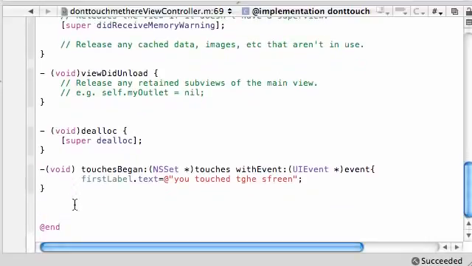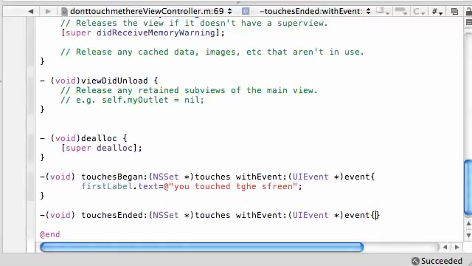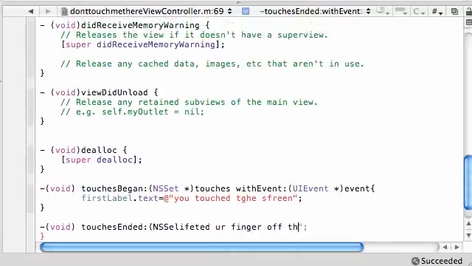And the other method I want to show you is void touches ended right there. And this method gets called whenever you lift your finger off the screen. So let's go ahead and copy this because I'm way too lazy to type it out again. And first label text, you lifted your finger off the screen.